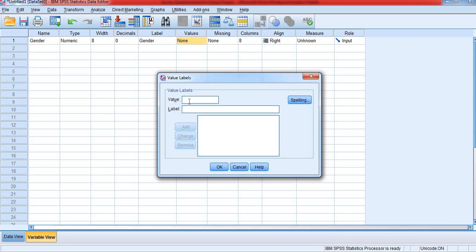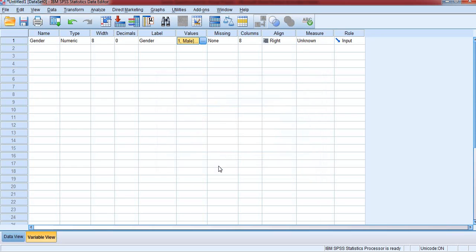You see the value, so you can provide here 1 and type the label male, then click add. Then put 2 in the value and type female, add, then click OK.